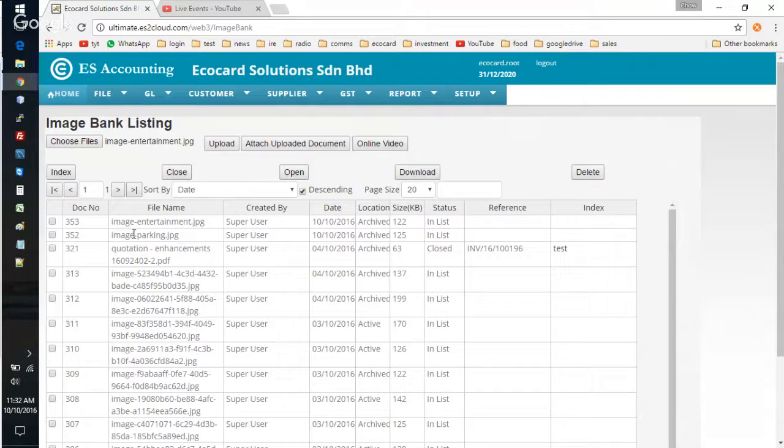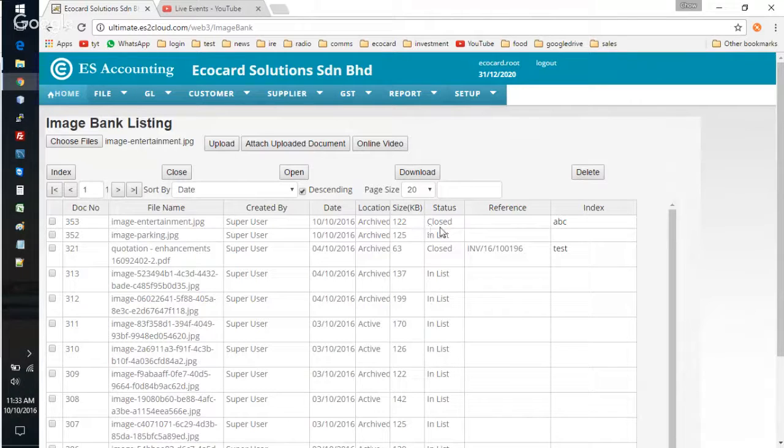Now, let's say there is an image I don't want to attach to any transaction, but I want to make an index out of it, meaning that I want to retrieve it in the future. Then you can type, let's say, ABC in here, and click Index. Once you have indexed, you might want to close it.